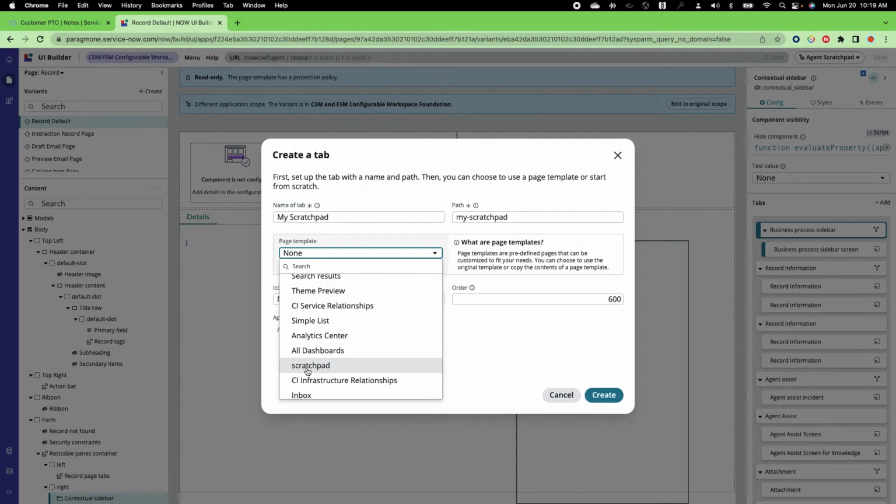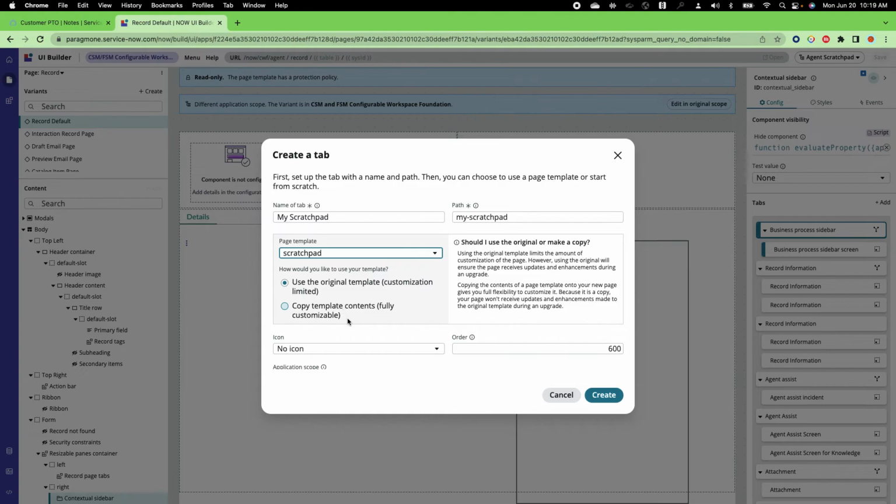So this is the page that we created as a part of the agent Scratchpad experience. Since we marked that page as a shared page, you can see that this page is available as a page template over here. You can keep this as use original template. You can specify an appropriate icon, as well as the order. Since I have already added this page as a tab in the workspace, I will not add a duplicate one.